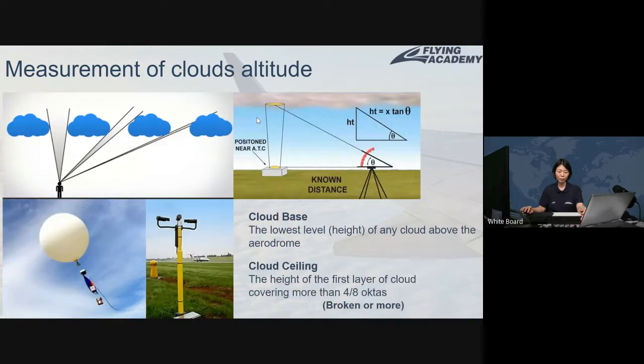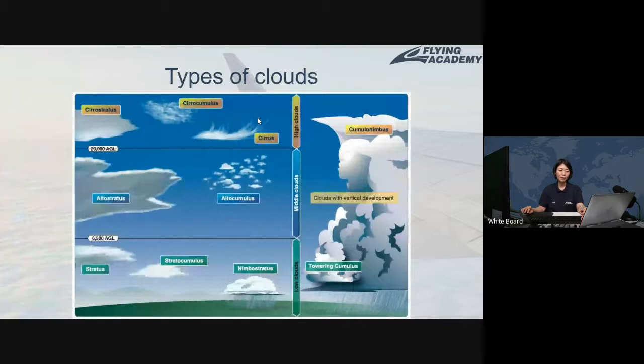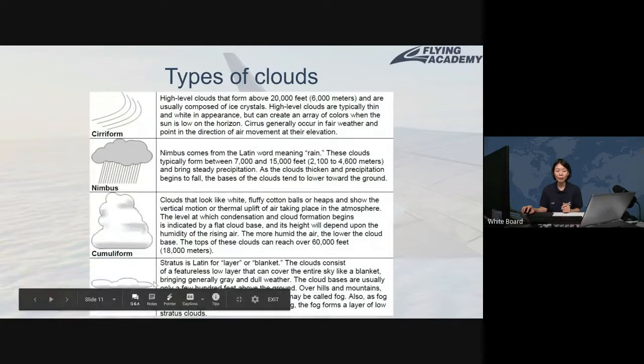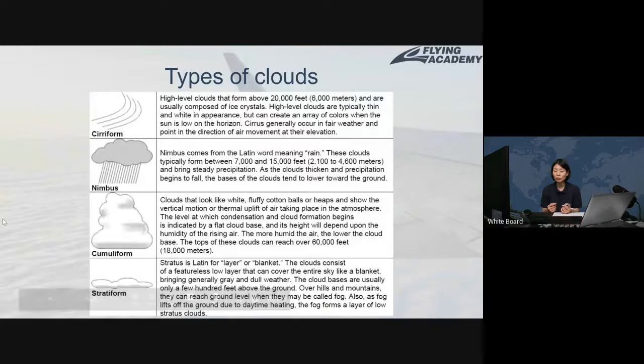And then we're talking about the base and ceiling. Okay, so the type of the cloud, let's just talk about this one. Let's just start from the bottom. If it is stratiform, or we call it stratus as well, the meaning of the Latin origin is a layer or a blanket. So whichever cloud just has the layer, that one we call stratiform cloud.